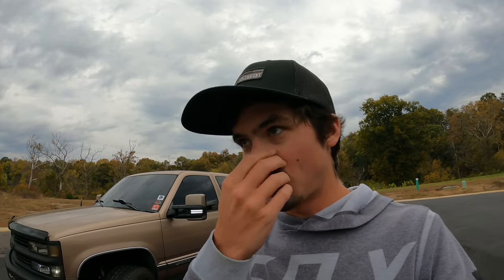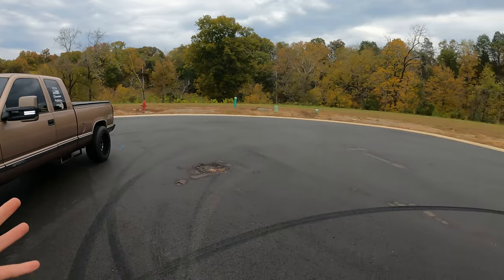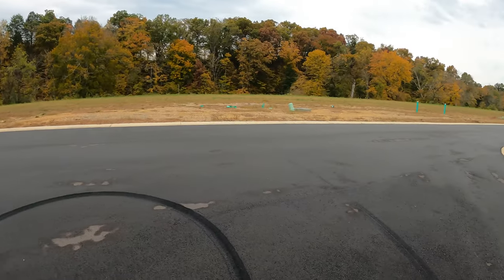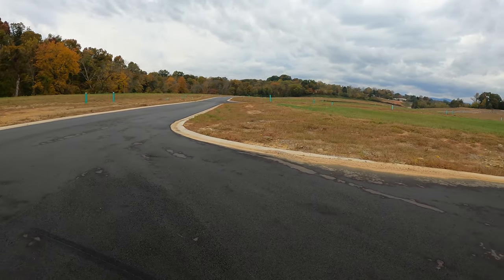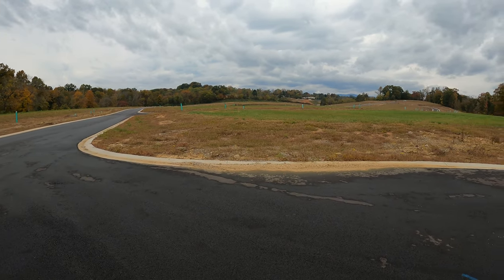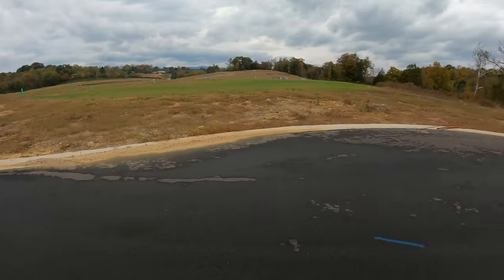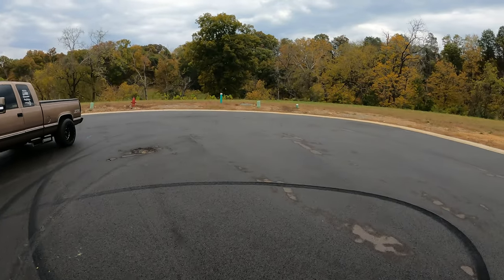This is probably going to pretty much round out the vlog, but I want to show you this first. So right now, we're at this housing development. It's supposed to be a subdivision near my house, but they haven't built the houses yet. I don't know what's going on with it, but as you can see, there's like nothing here. So I'm going to be probably filming a lot more videos over here.